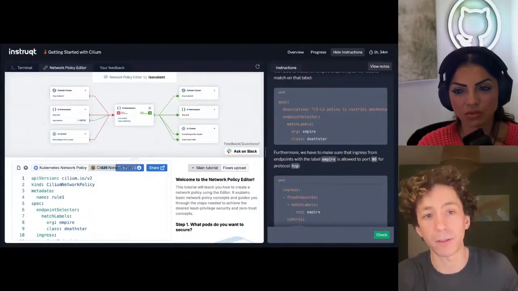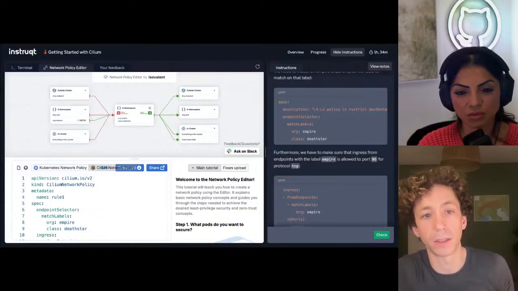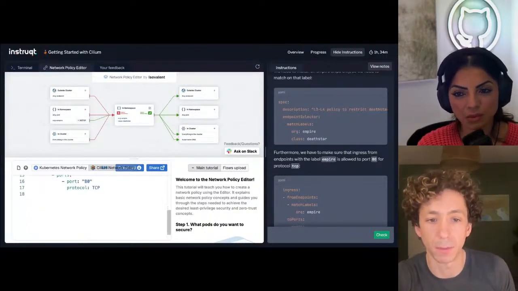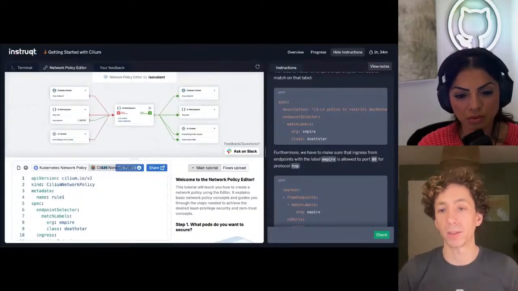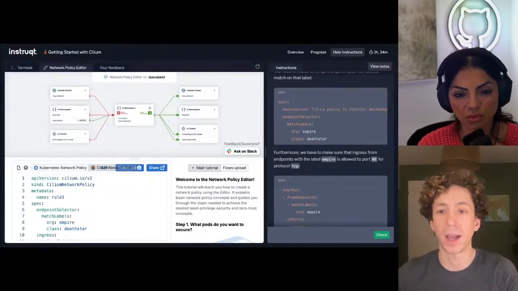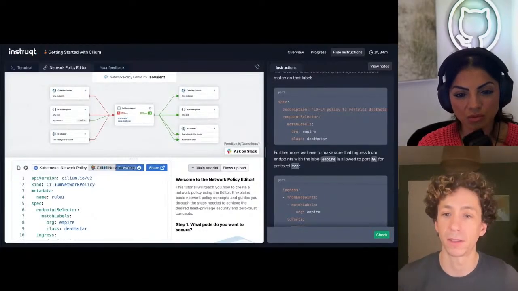But things outside the cluster aren't allowed to talk to the Empire, right? These are the network policy things that we have deployed. As things get more and more complex, it's important to be able to deploy these into the namespace, and also reason about how your actual security policies are deployed.